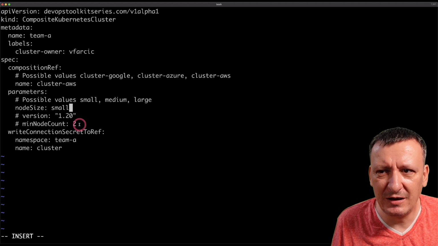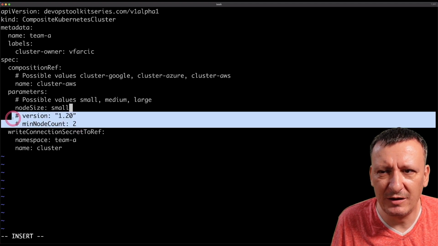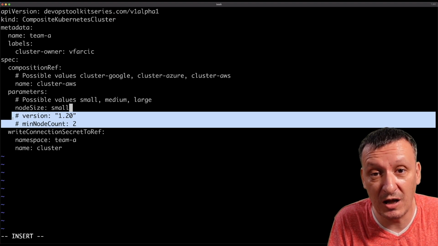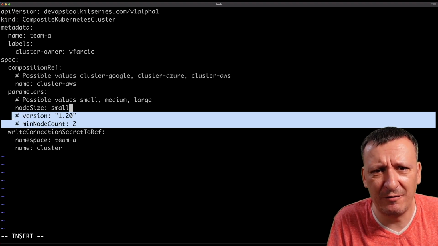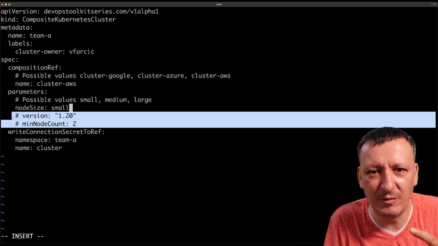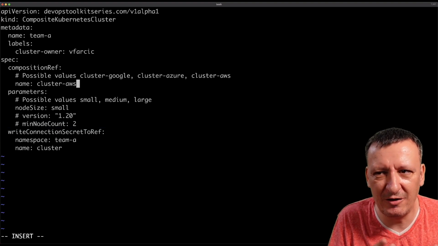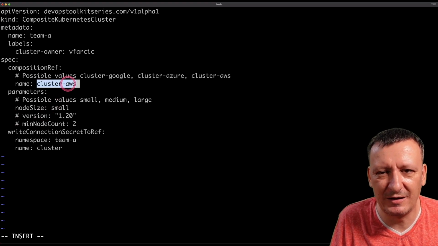Also, one more thing, you can see here that those two parameters are commented. That means that I will use whatever are the default values. Or to be more precise, whatever somebody else, whomever is an expert in infrastructure, thought should be the default values. So in this scenario, I just chose that I want to use AWS and I kept everything else as is.